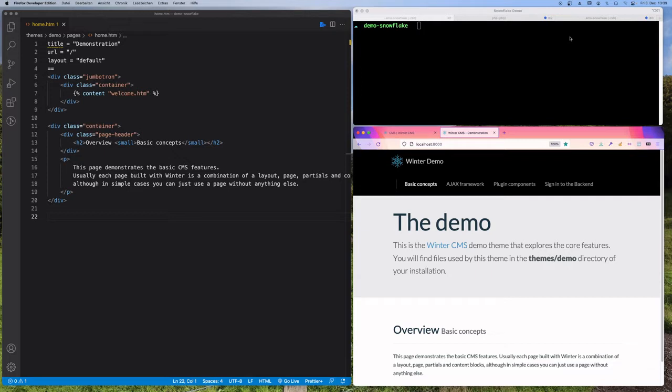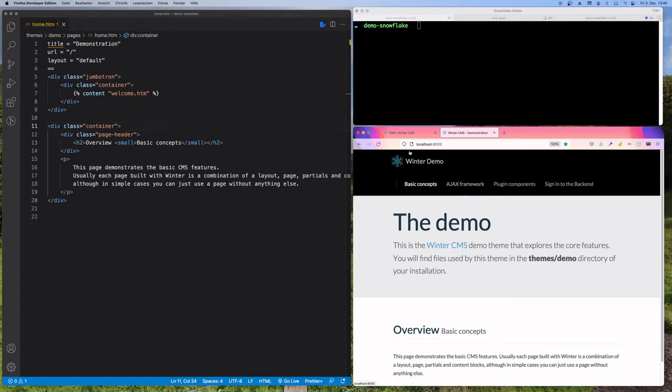Have a quick look at my local setup here. On my machine I have a fresh installation of Winter with 2 plugins installed, the Winter Translate plugin and of course Snowflake itself. And for simplicity we just use the Winter demo page here, that's the one here, for our demonstration. I guess many of you have seen it before. I have my VS Code editor open, I have a terminal open, and I have the browser open with backend and the front end.